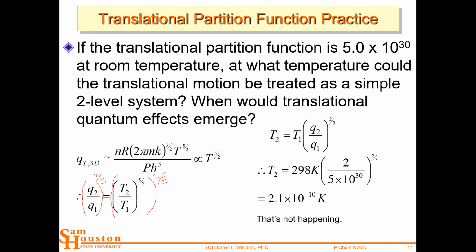Now let's think about what that world would be like. If we had an argon atom in this room and we cooled it down to something like 10 to the minus 10 Kelvin, and you set up, so now here's the box. What's the ground state wave function look like? It's a sine wave. It goes right here, and halfway in the middle of the room would be the most probable location for that argon atom.